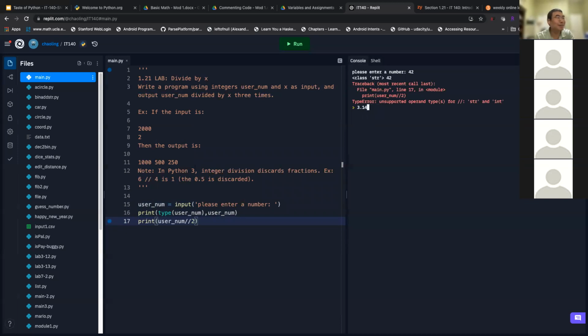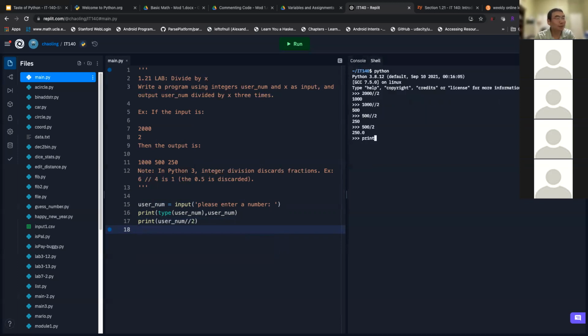3.1415926. Actually, in Python, there is a function that you can print pi. Let's print it. In the Python shell, print math.pi. Okay, I need to import the math module. A module is basically a library of files that somebody else has written, right? So inside the math module, there is a math.pi constant.